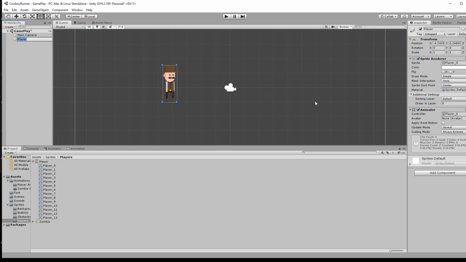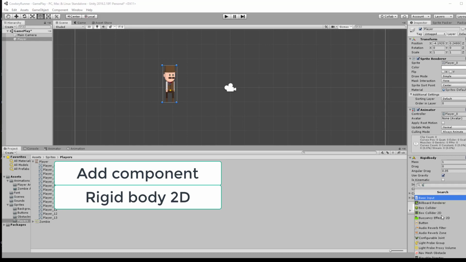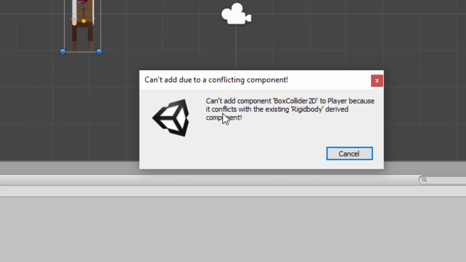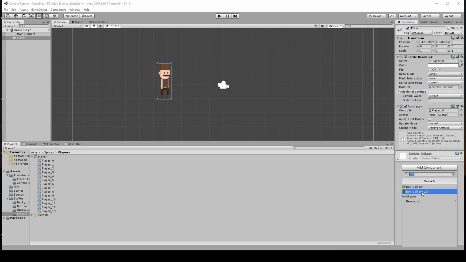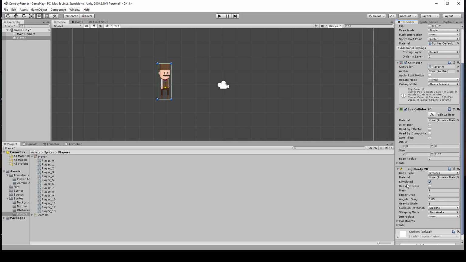I'm going to my player, and I'm gonna add a rigid body for my physics and a box collider. Can't add a component by the player because it's conflict with existing rigid. Yeah. Just a second, I had a mistake. I'm gonna remove this component, and first of all, box collider 2D is what we want, and that component is rigid body 2D, because this is a 2D animation and a 2D game. It's supposed to be a 2D. If it was a 3D, it's gonna be box collider alone and rigid body without the 2D.